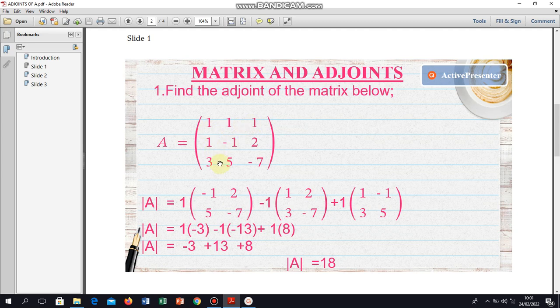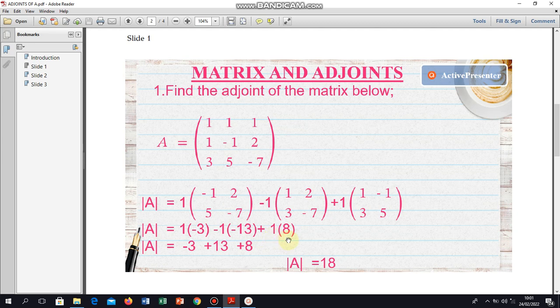I've shielded and secured this. Again, shielded and shielded again. I secured this. Of course, the signs, I maintained them. And again shielded this one and secured that. So as you can see, this is how the determinant is.